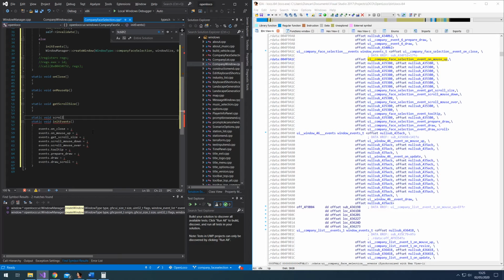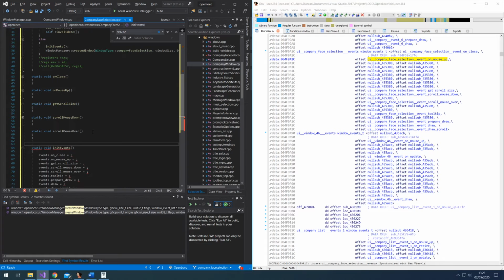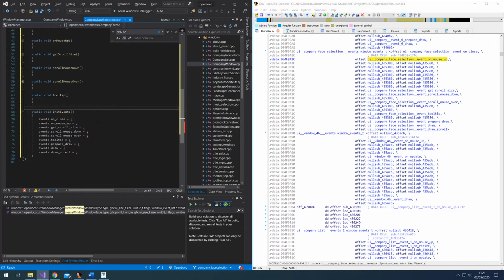I normally just copy paste and edit from another function, but I saw the other day that none of these are actually following our coding style, so I thought I should probably type it out correctly. So for at least one window, it's almost correct.